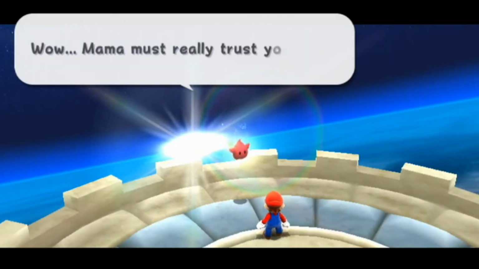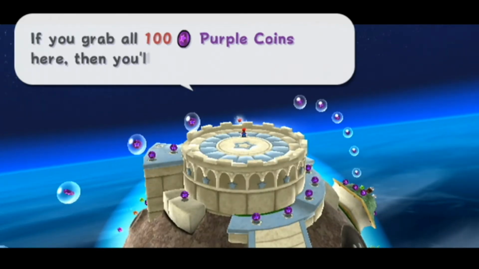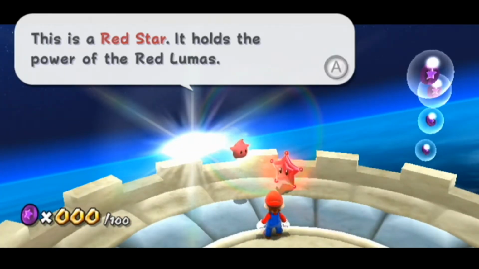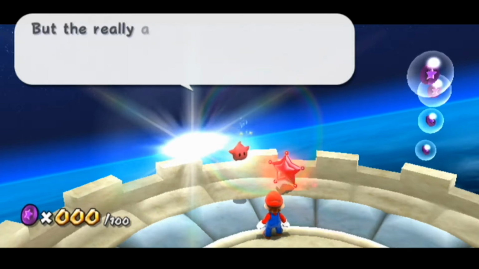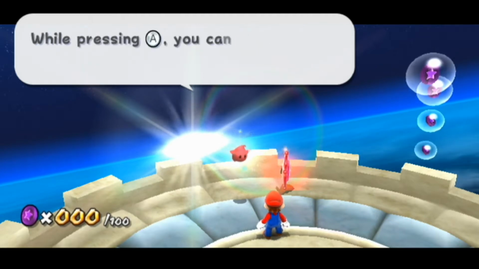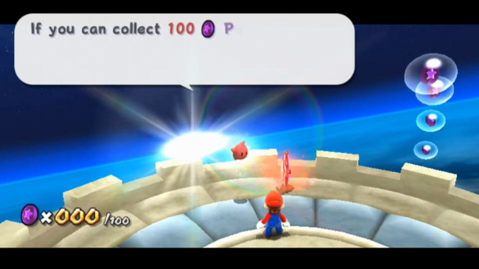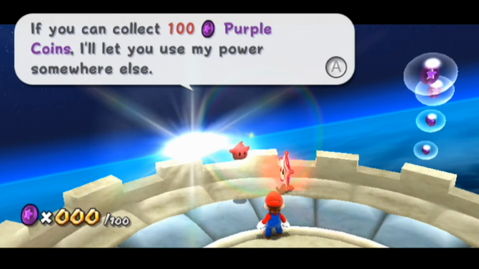Wow, Mama must really trust you. Well, how about this? If you grab all 100 purple coins here, then you'll earn my trust too. What an arbitrary task. This is a red star. It holds the power of the red Lumas. But the really amazing part about it is that it allows you to fly after you spin in midair. Yes, fly. While pressing A, you can pick the direction you want to fly with that, with the analog stick. If you can collect 100 purple coins, I'll let you use my power elsewhere.